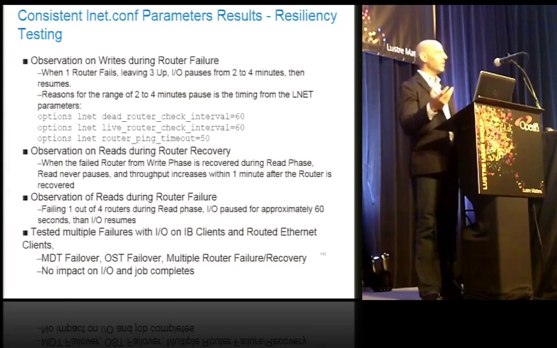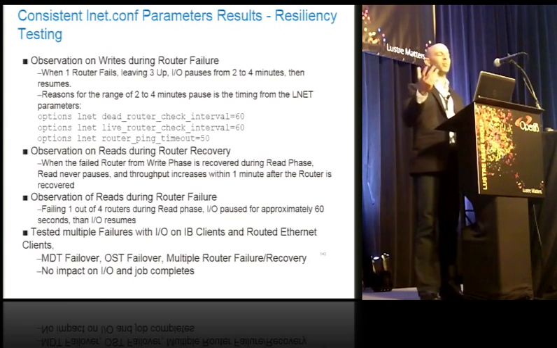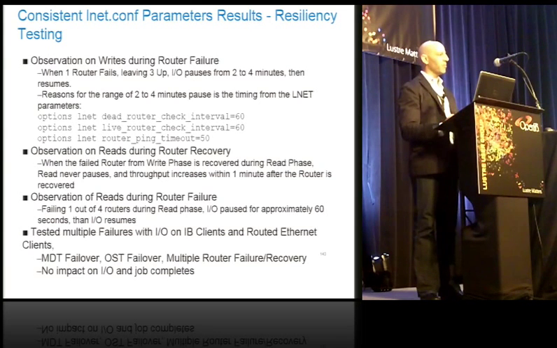So you cat the /proc/sys/lnet/peers file, or cat /sys/kernel/debug/lnet/peers, and you see an up, and then over time it changes to down for that one router. All the threads that were not leveraging the router that failed resumed within about 60 to 120 seconds. The threads that were writing to the router that failed resumed I/O roughly 2 to 4 minutes after that in this configuration.